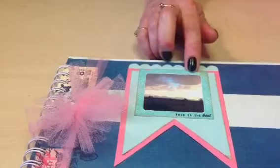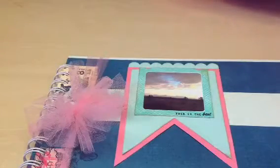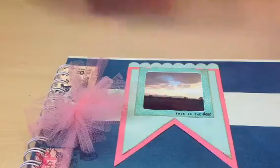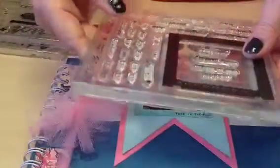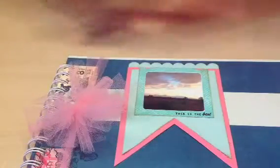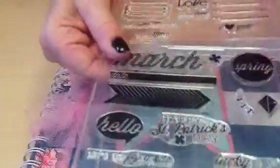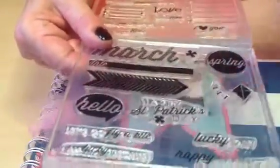This is a slide frame from Paper Tray Ink — it's a new addition to their new series, Monthly Moments. It comes with various sayings in addition to all the months. The one I printed here says 'This is the best.' There's also 'Together we make a family,' 'You make me smile,' 'Favorite photo,' and a lot of other ones — just many different uses. The Monthly Moments series just started in February, so I have February and March, but I plan on getting the whole series because they're so scrapbook friendly.